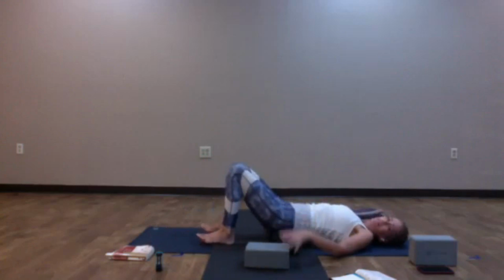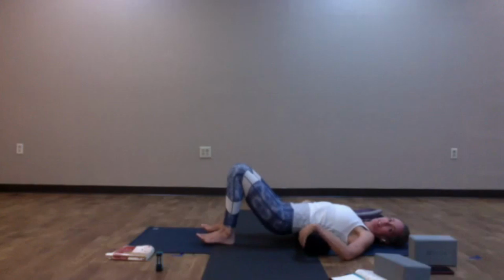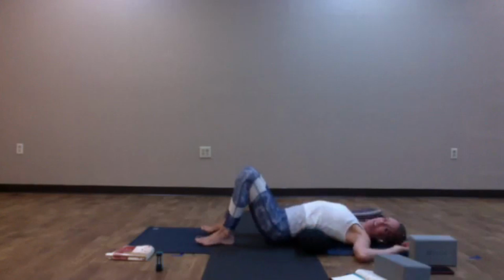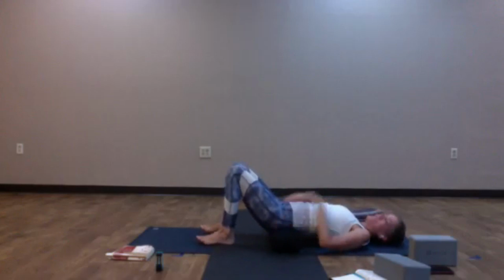So I want this to feel supported. So it's underneath the lowest part of my back or sacrum. I don't want it in the mid back. If I put it in the mid back, you see here that I have this curve. This is not what I want. I want this to be supportive. So I move it down.